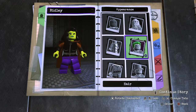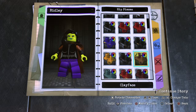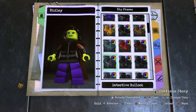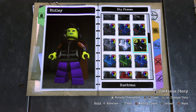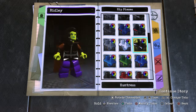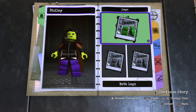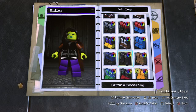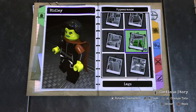Alright, finally we're moving on to the hips, which has a little bit of white. Well, it's mostly white on her hips in the movie. So I have to find some white stuff. Like this. Huntress. Boom. And legs are black boots, but we'll just do Captain Boomerang, I think. There we go.